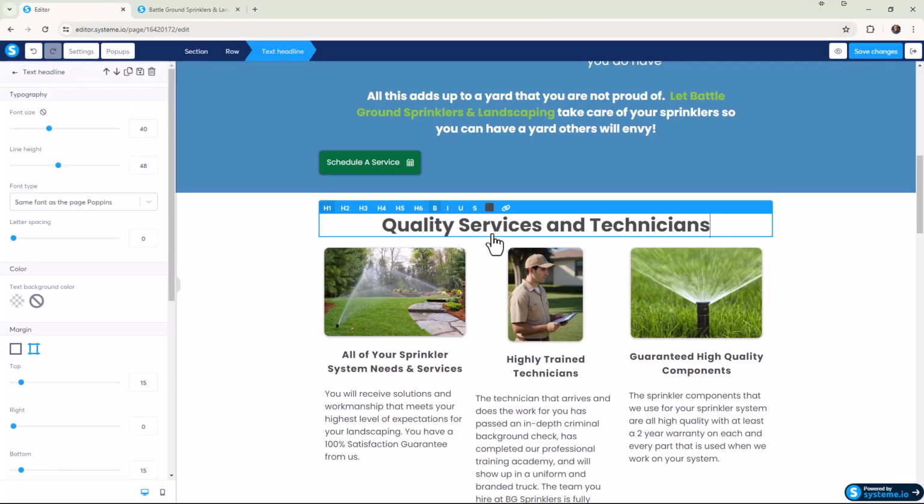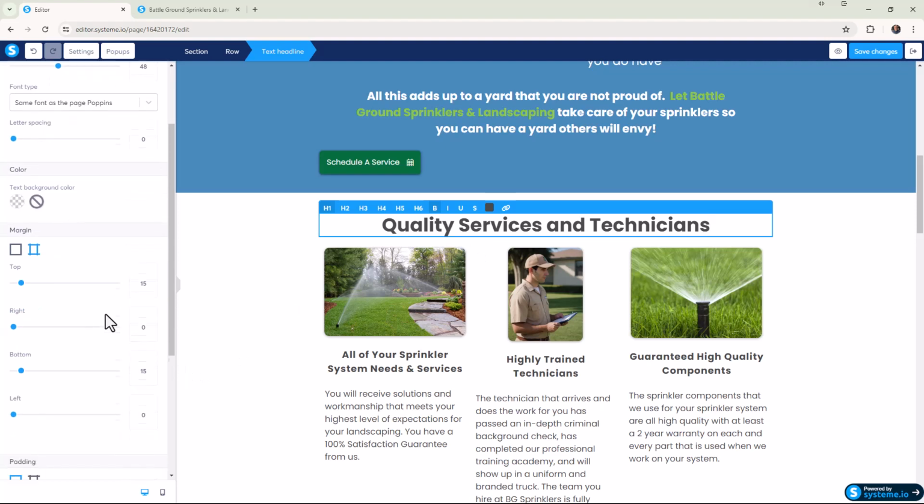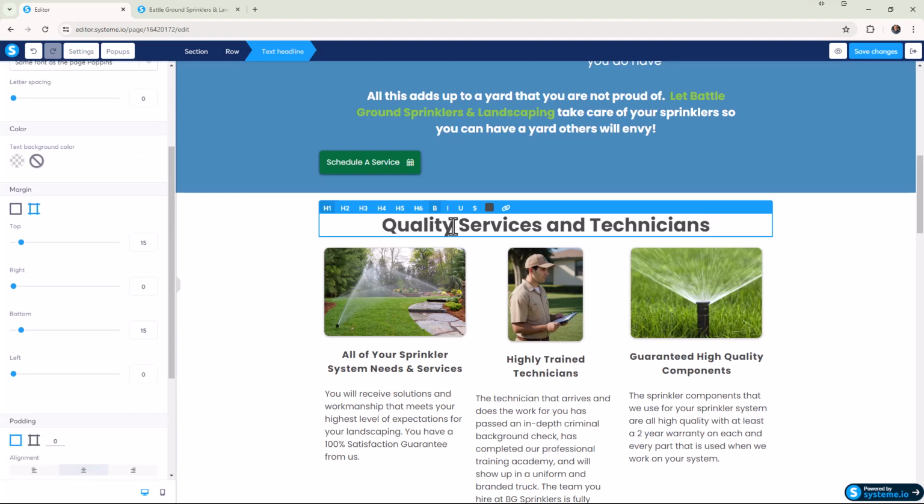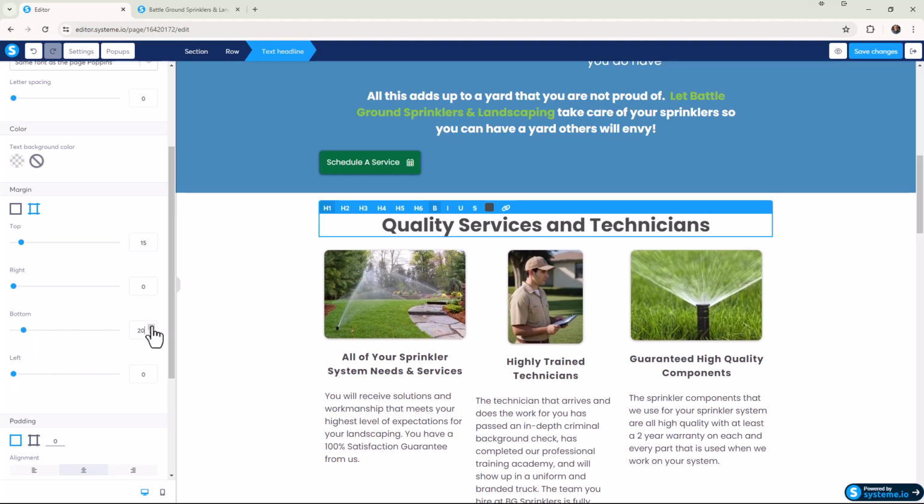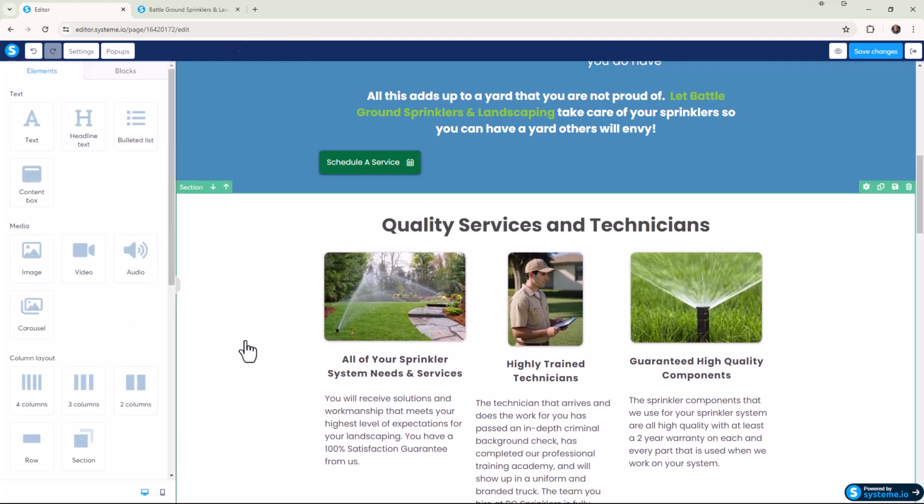All right, so we'll go back up here. Like I said, I think I wanted some more breathing room up here on this. So we're going to go back up here. I want, again, padding or margin will work here. Padding, again, is increasing the space inside an element. And then margin is increasing the space between elements. So either one's going to work here. In this case, I'm going to manipulate the bottom margin. Right here, it's at 15 right now. We'll go up to 20, maybe even 25. Let's just see. Yeah. Save changes.